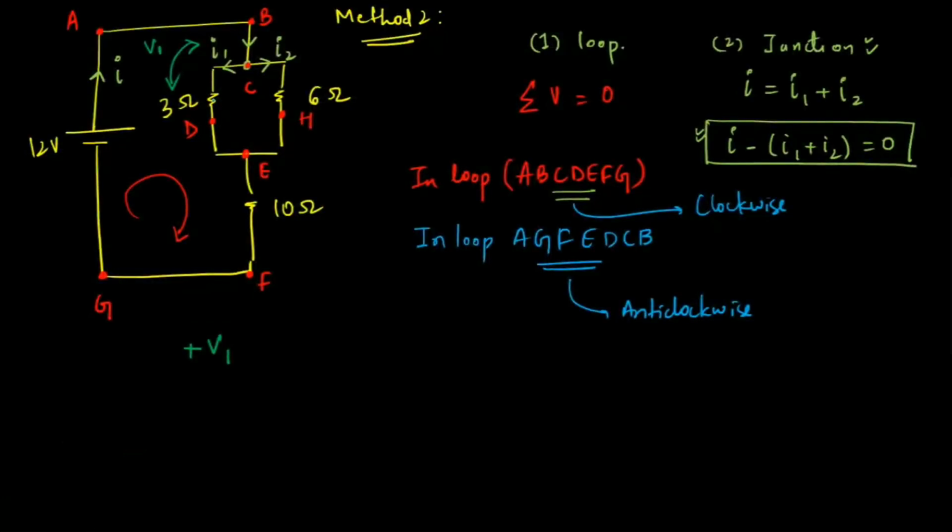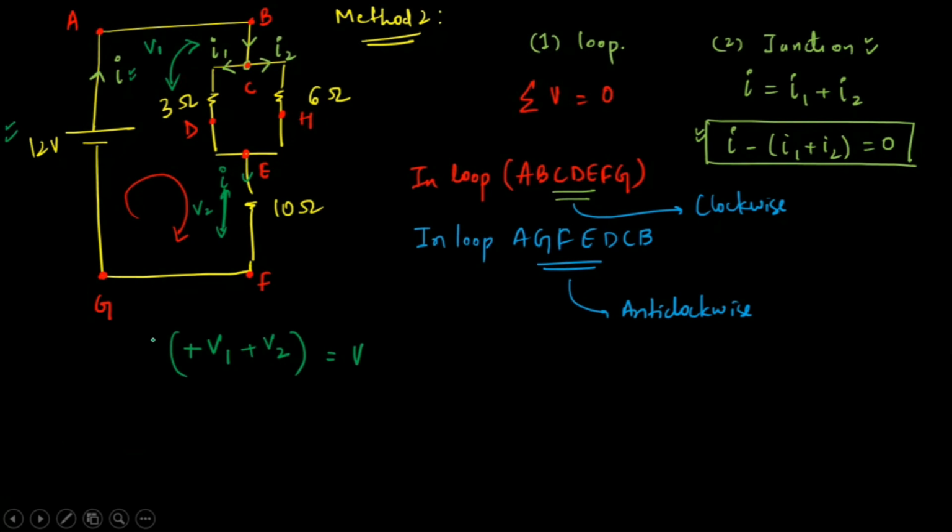Now, as this I1 current is coming through the 3 ohm resistor, at point E the current again changes to I, because I1 and I2 will definitely add up and this will give us this I only. So now the potential across the 10 ohm resistor is going to be something, V2. I'm assuming it. Again, my direction of choosing is the same as the direction of current, so I'll take it as plus V1 plus V2. Now what we can write here is that the sum of the potential across the different elements in a given circuit must be equal to the external potential of this circuit, that is 12 volts.